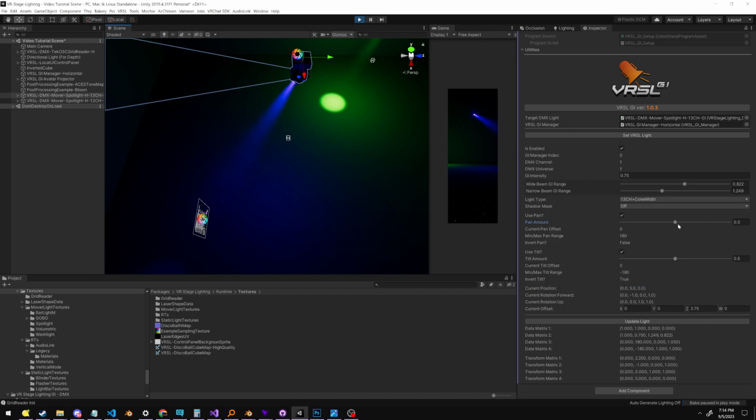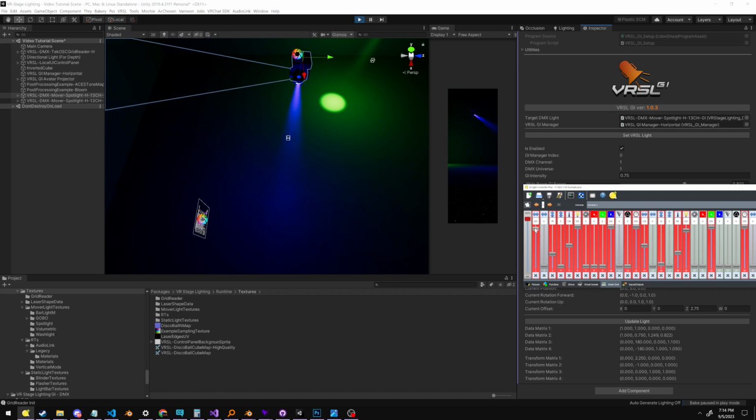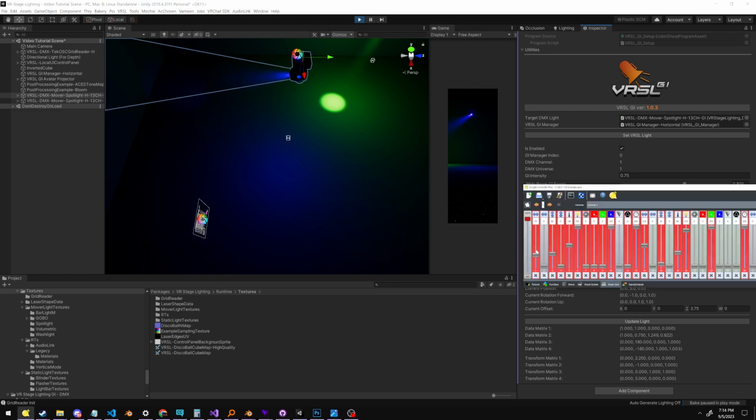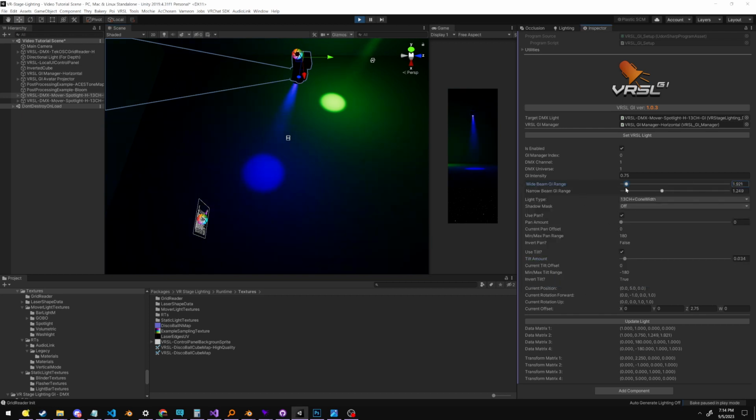I like to use it for tilt, so I like to have 100% on pan and maybe like 50% on tilt. That way it's not completely going all the way up. I think that looks pretty nice. We can also just set it to 0 and it won't move at all. As you can see, it just stays in one place. Color is still influenced, but it just doesn't move.